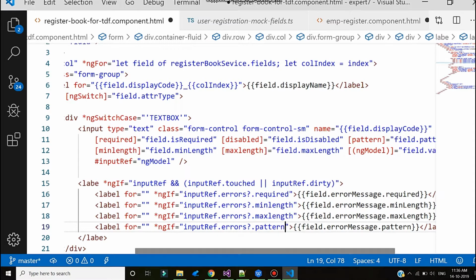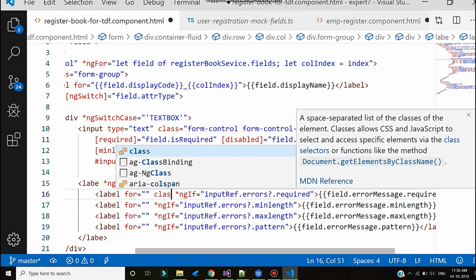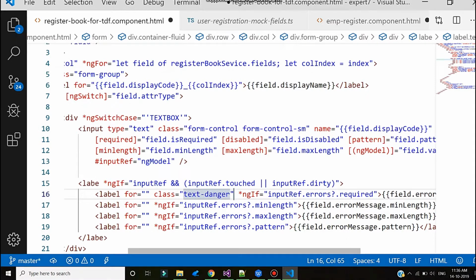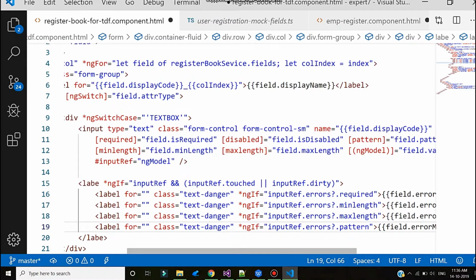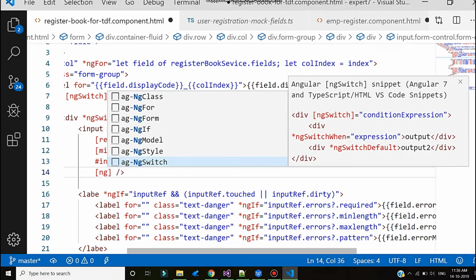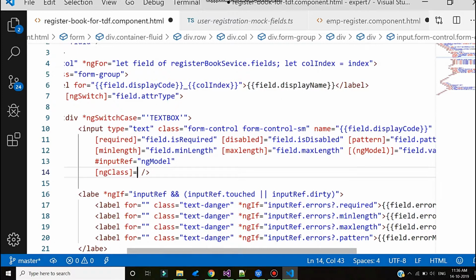For each and everything we have already done, and here I will use the class text-danger to print that message with red color, and for the text box as well, ngClass.